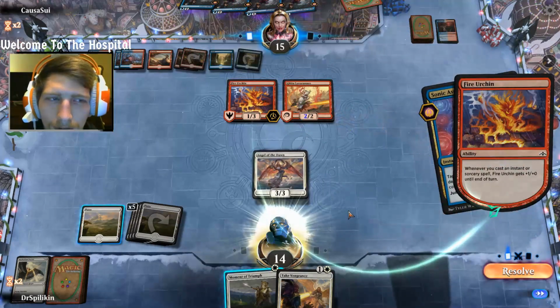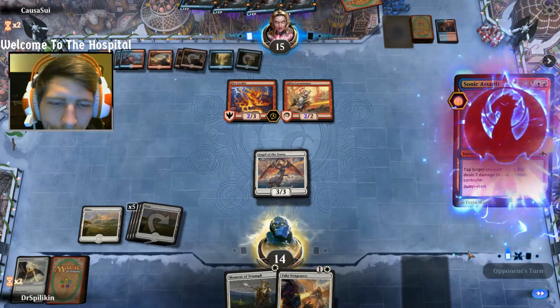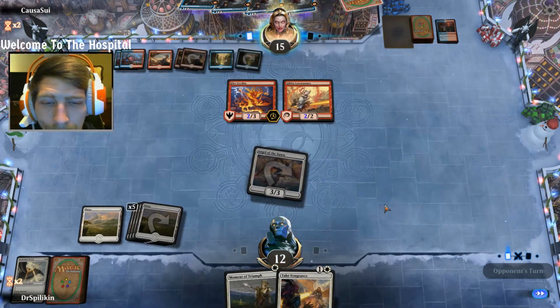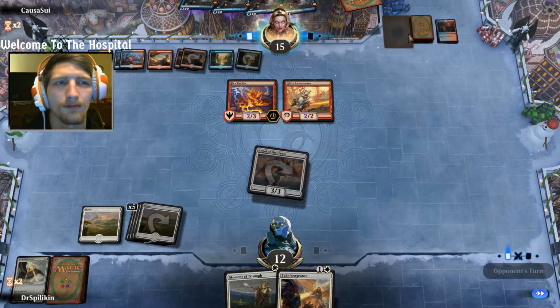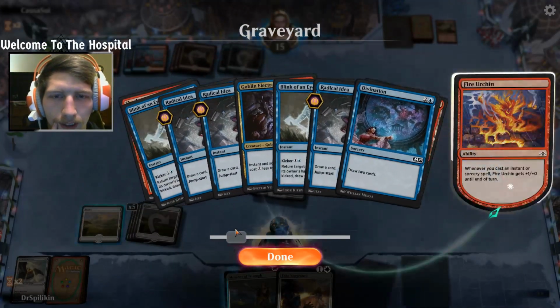Let's see. Oh, he's going to use Sonic Assault. That's really annoying. We may have to Moment of Triumph just to stay alive. That's unfortunate. So this guy's deck is actually pretty good. I don't know if you guys have been paying much attention. Hopefully you have to his cards.